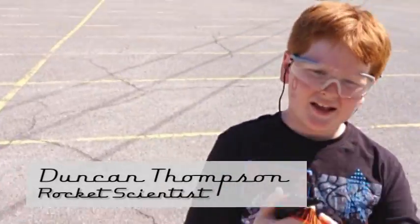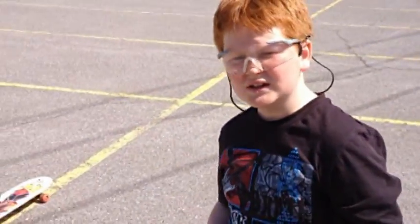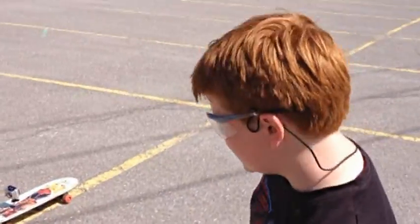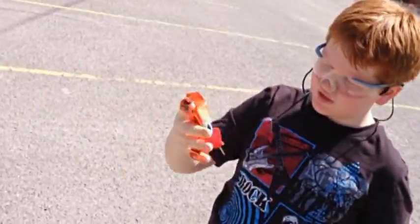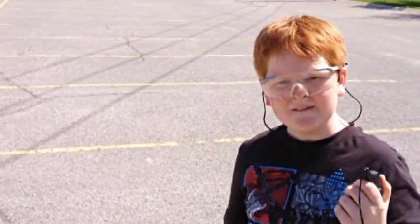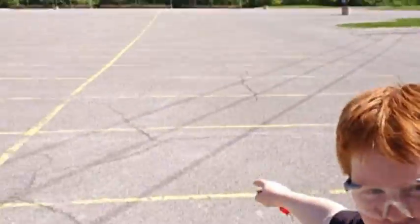Hello, my name is Duncan and the camera is my dad. We are going to do skateboard rocket test 1. And when it's all ready and I'm done telling you all the stuff, I want you to lock this safety key in here and it will come down to 10, holding it, and it will launch off.